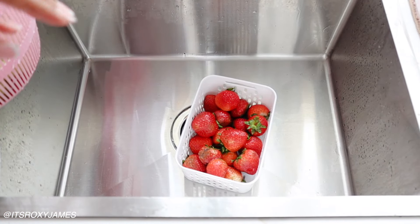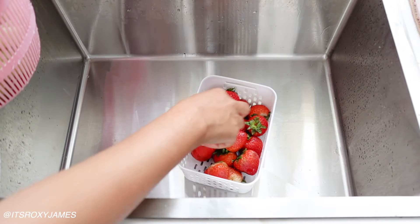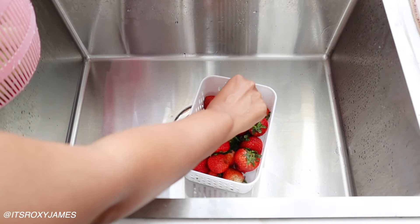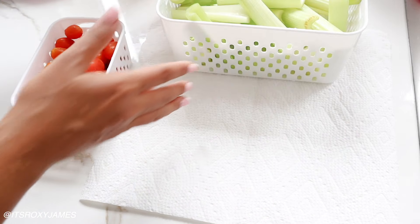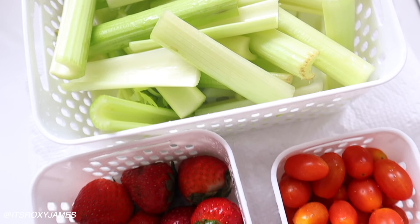If you're now starting to wash and soak and prep your vegetables, it may seem like such a chore — it may seem really tedious. But honestly, once you get over it and get into that routine of doing it, it is so much easier and you'll see how worth it it is. It will save so much time in the long run, because instead of having to wash things every time you eat, you'll have everything cleaned and ready for you.